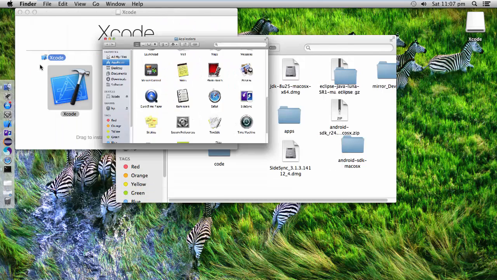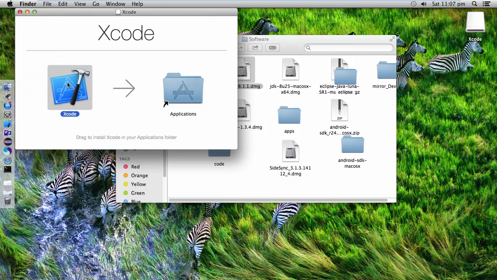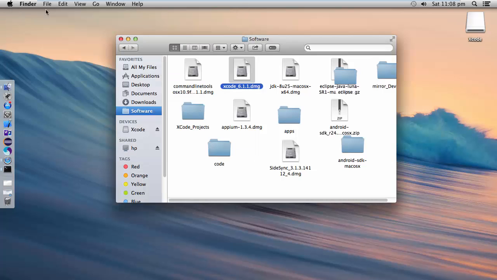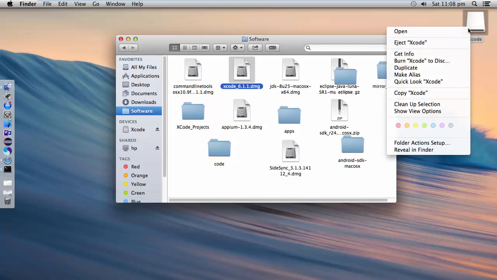But actually, I already have Xcode installed, so I'm skipping this step. It will take a huge time to copy the builds and then install it. So these are simple steps. You don't need to make any changes. You just follow all the instructions they provide, and you are good to go with the IDE setup. Okay, great. So again I am going to eject this.